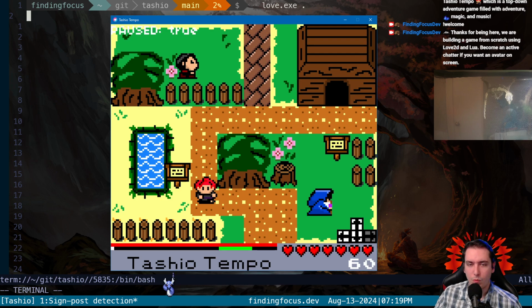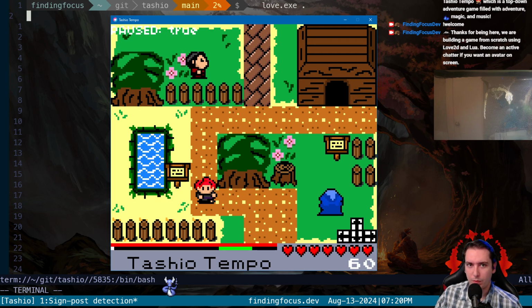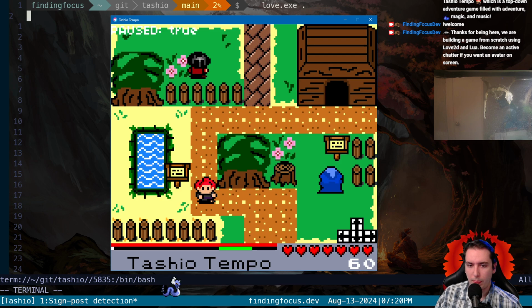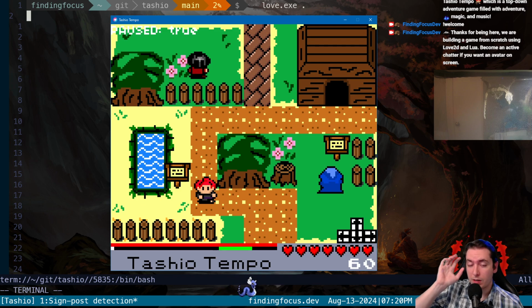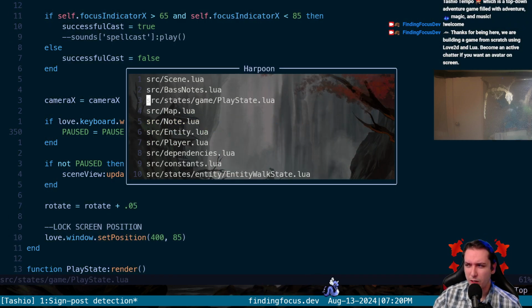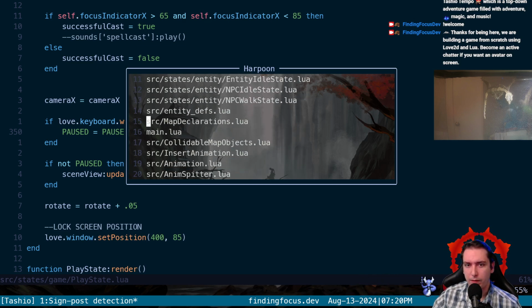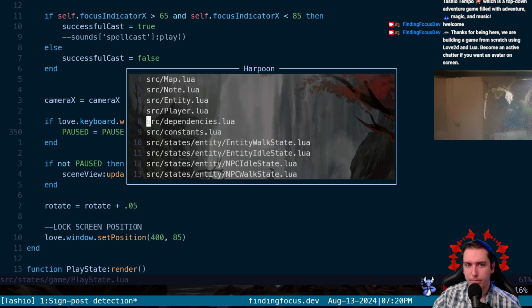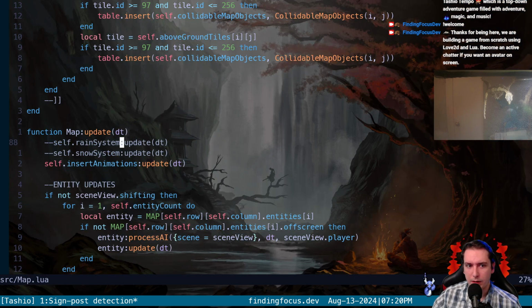So now once we click on the dialogue, we would trigger this paused so that nothing gets updated, right? Now, I think this should include any weather system or anything on the game. So I'm kind of curious if we were to go into our map here and turn on our snow system.